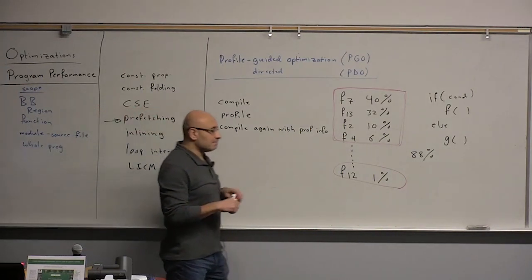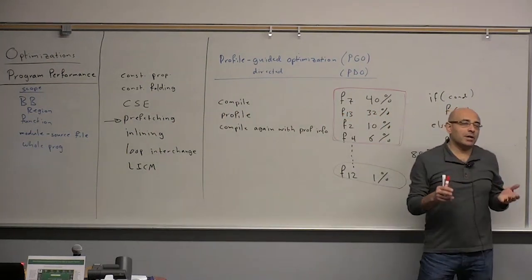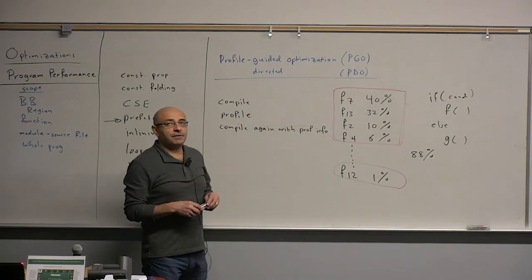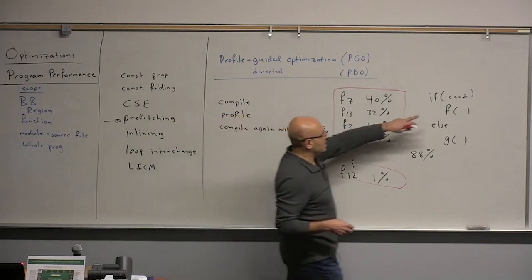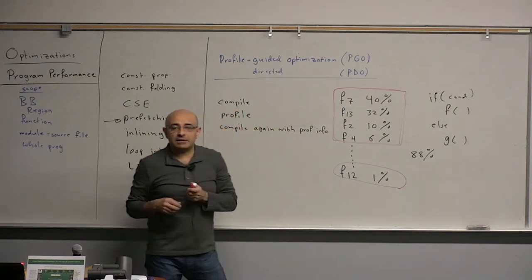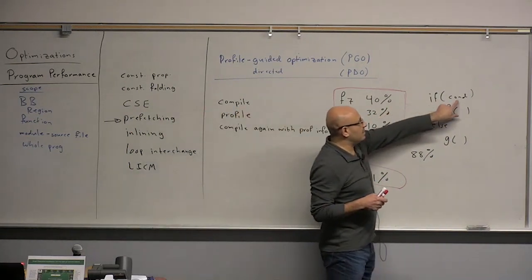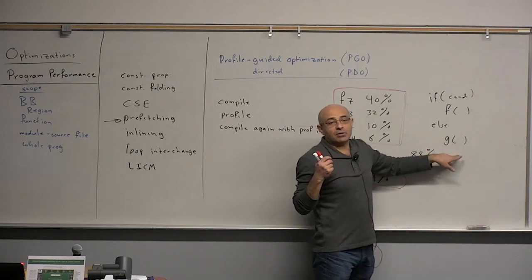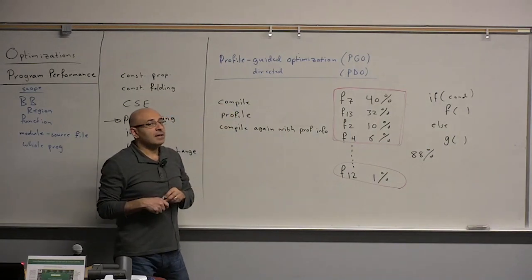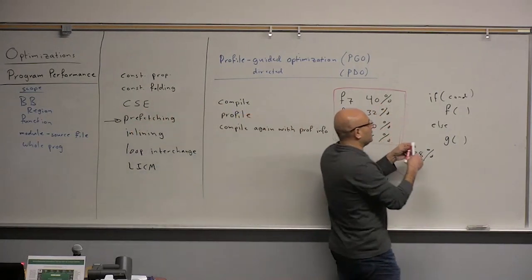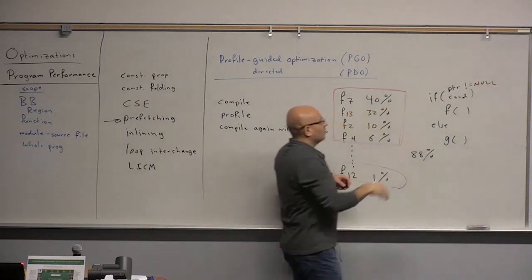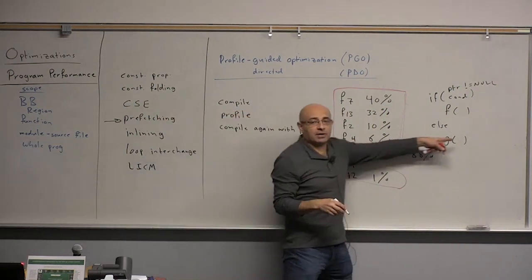Usually there are certain features of the program that are input independent. For example, if this condition is checking if a certain memory pointer is valid or invalid. So if it's valid, do something, else print an error message. So which one is expected to be true most of the time? The valid, yeah. So if this checks if pointer is not equal to null, then do the normal work. Otherwise, print some error message.